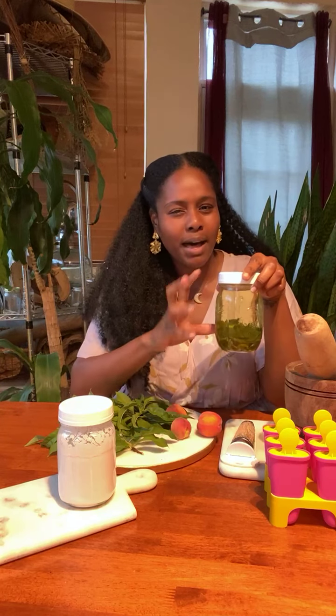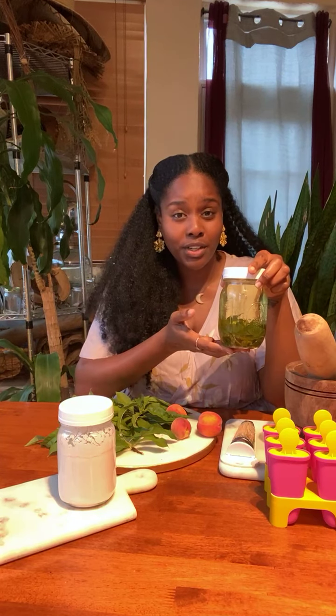So this recipe is probably the simplest recipe that you've ever seen. If you have access to finding fresh tea leaves of peach, right, from a local neighbor or your local farmers, I would suggest to grab some and fill a mason jar about halfway of fresh material, right? And then you could either pour cool room temp water or boiling water if you so choose, and allow it to steep, right? If you're using hot water, you'll let it steep for about 10 to 15 minutes. But if you're using cold water or room temp water, just a touch longer so that all of the medicinal properties of the leaves can be extracted.